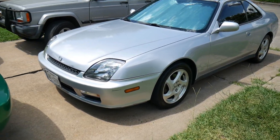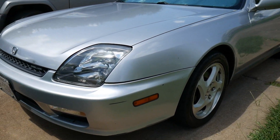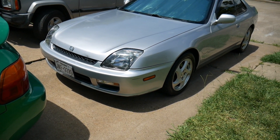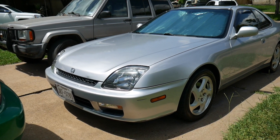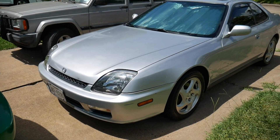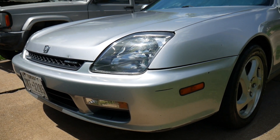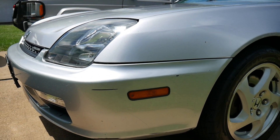Now that we've got the lights looking real nice and clean — LEDs on the front end, turn signals — I also did the resistors for those turn signals so we don't have any more hyper flash issues. It's looking great at night, but I also want to make this car look good in the daytime. I've cleaned up the headlights, which was a major thing on the front end. But also, the bumper is actually sagging a little bit on the side.